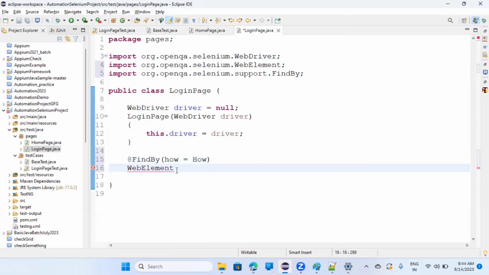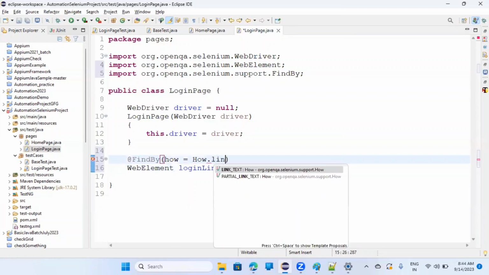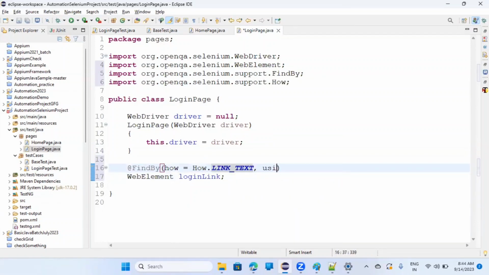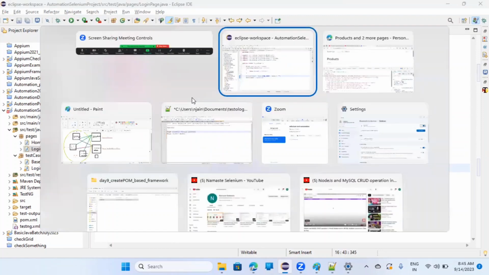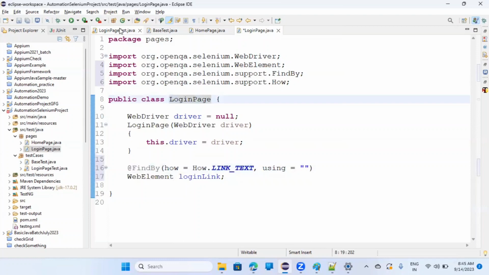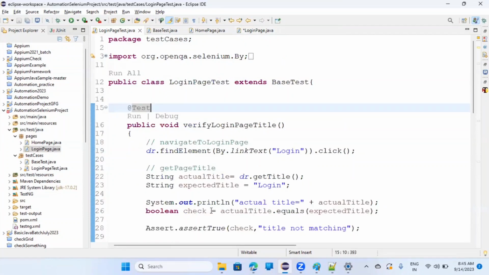Let me say this one is the login link. Okay, give it a name first. This login link is done.